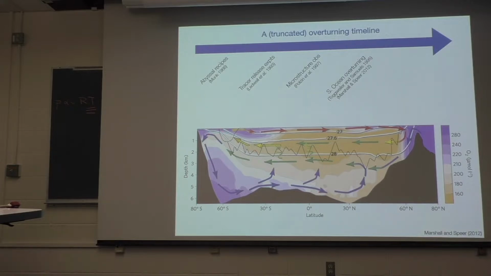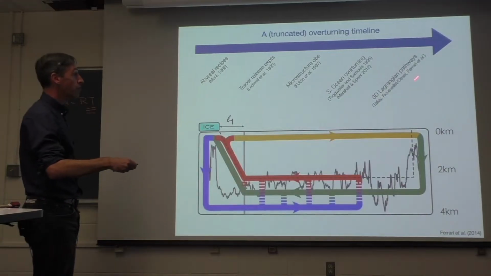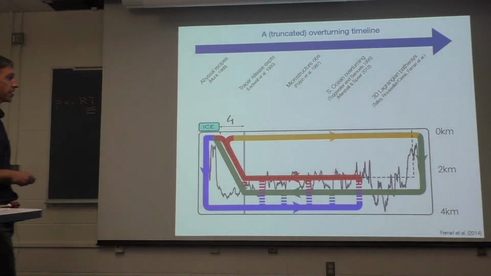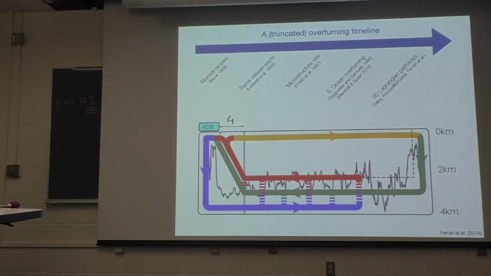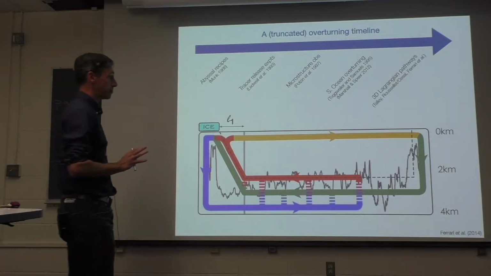And so the last thing I want to introduce here is that this picture of a two-cell overturning is largely a construct of taking a zonal, or an east-west, average. Okay? And the last addition that we've had from a number of papers over the last years, in particular Lynn Talley's nice paper in 2013, suggests that actually the ocean has this three-dimensional single loop, where if I were to follow a water mass here, you have sinking in the Atlantic Ocean, it moves through the Atlantic, comes up through the Southern Ocean, but then sinks a second time, and say may go into the Pacific, and then ultimately upwells and comes back. And you have this important role for exchange between the basins. And I'm going to come back to that exchange in a minute.